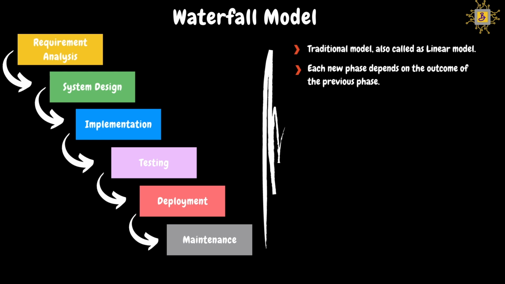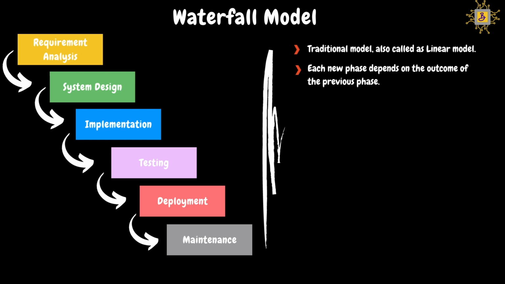In this model, at first the requirement analysis will be done. Once the requirements are finalized, a software requirement specification document will be created. This is also referred to as the SRS document. This will act as input for the next phase. In the system design phase, server and application architecture documents and design documents will be prepared. These will act as the input for the implementation phase. So in the implementation phase, actual coding will happen.